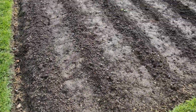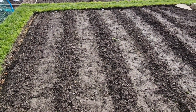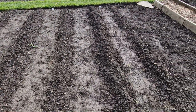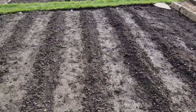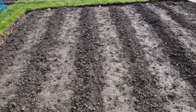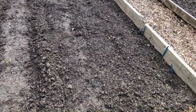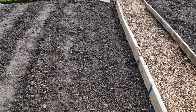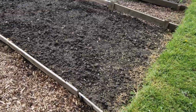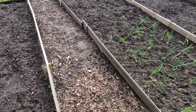And then the potatoes. So we've got 2 rows of first earlies, another 2 rows of a different type of first earlies, then 2 rows of second earlies. And then I plan to put some main crop in here, but obviously I've not much room left now, so I'll have to see how we get on with that. Nothing in that bed yet, but that's probably going to have cabbage in it, onions.